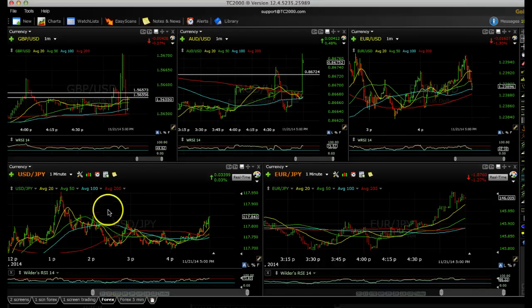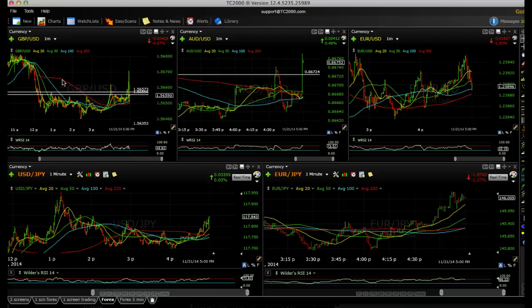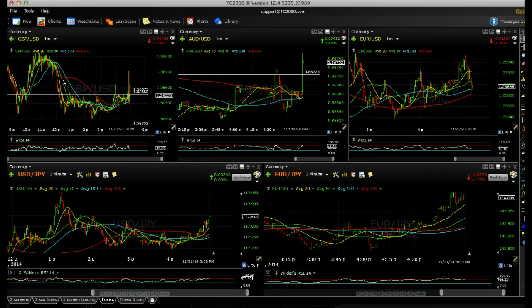The ones I trade the most between these 5 would be USD JPY, of course, Euro USD, AUD USD, and sometimes GBP JPY. And I trade them differently because of certain things. GBP JPY makes huge swings. So as you see here, you can't really see it here too much, but it makes huge swings.